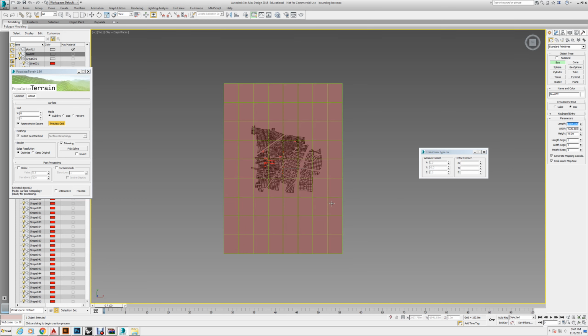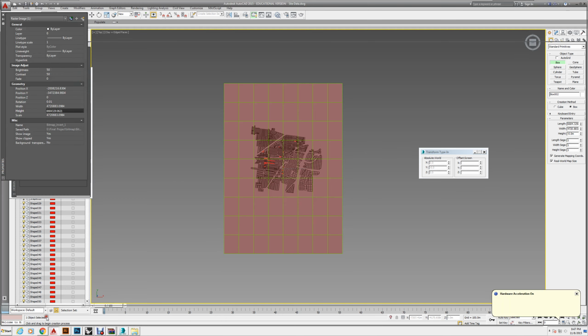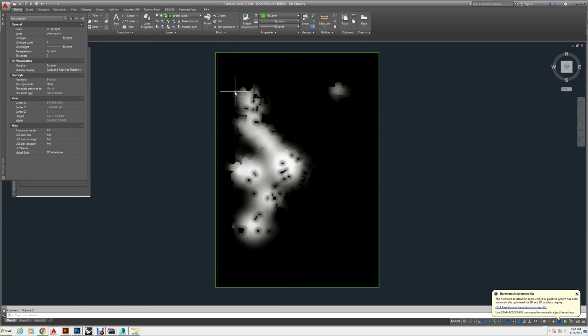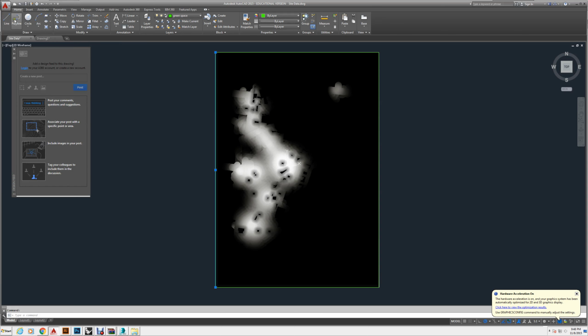So the problem here is that this box might not necessarily be lined up with our image in AutoCAD land. So what we need to do is W block that box that we drew. So let's just click on our line, our polyline. So 1, 2, 3, 4. Close that.